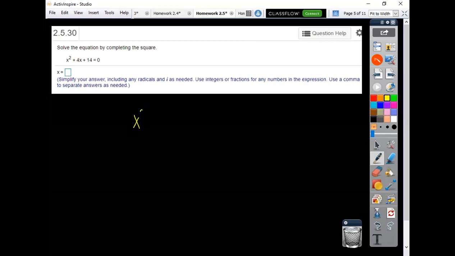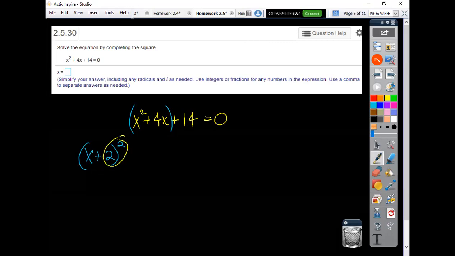So x squared plus 4x plus 14 equals zero. I kind of prefer the first method that I usually show you, but if you like that other one, go ahead and use it. So x plus half of the 4 is a 2. And if I look at this problem right now, I've got a 4 right here if I multiplied or squared the 2.